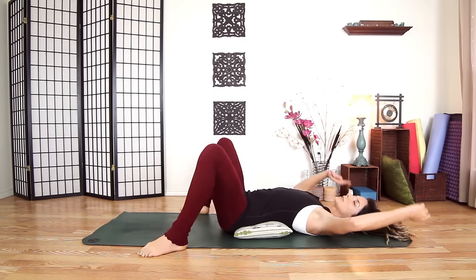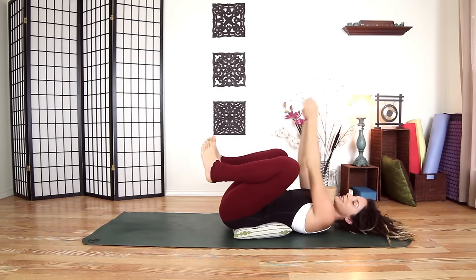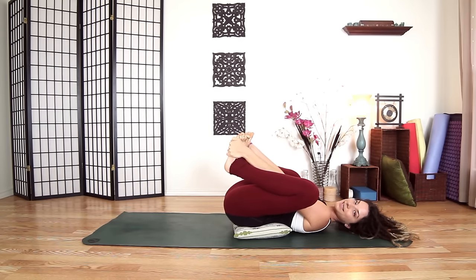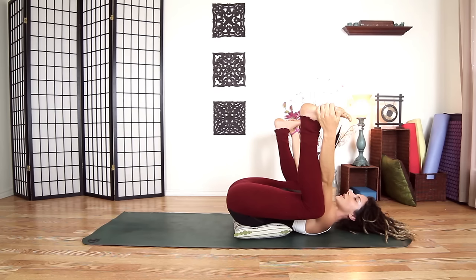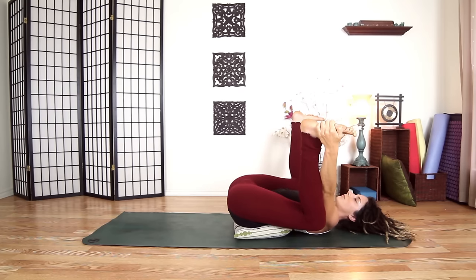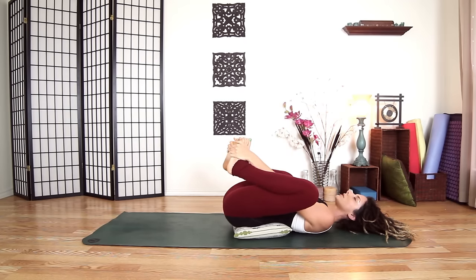Go and come back to center, and we'll take our knees in one last time. If it feels good to you, we'll do a happy baby. I think that sounds good. So reach inside your knees for your ankles or for the outsides of your feet. You can just stay right here. This actually feels great. You can start to bring your soles up to the sky and make some movements here. Whatever feels nice.